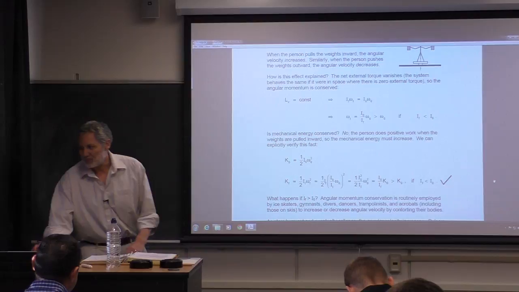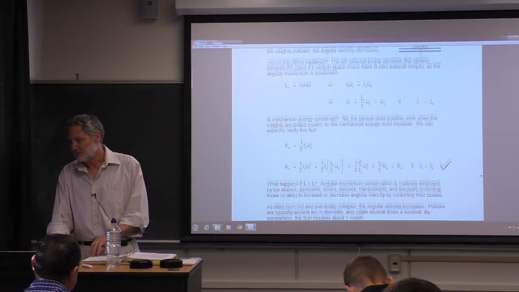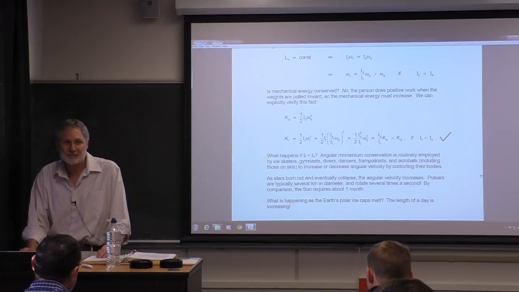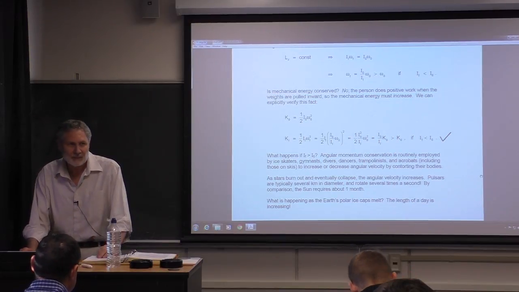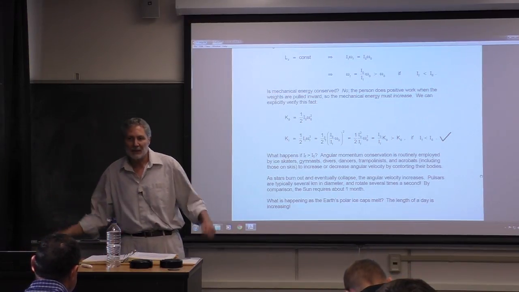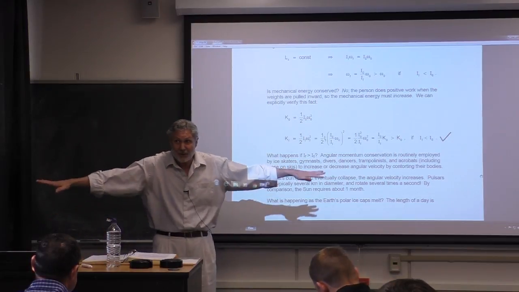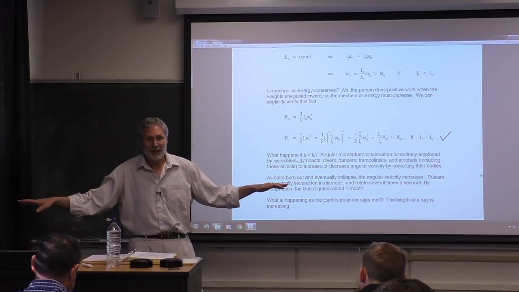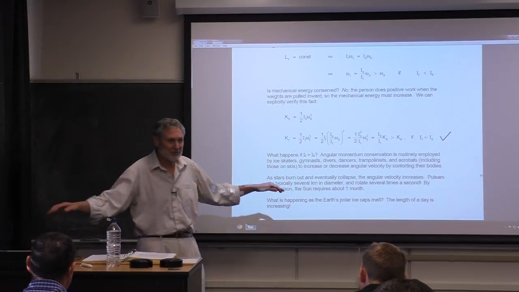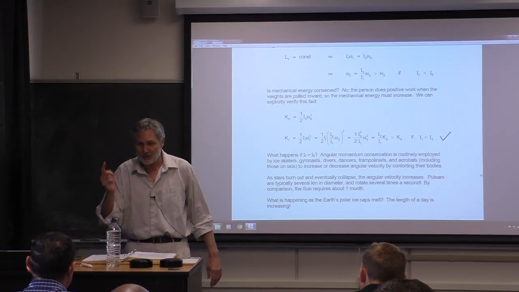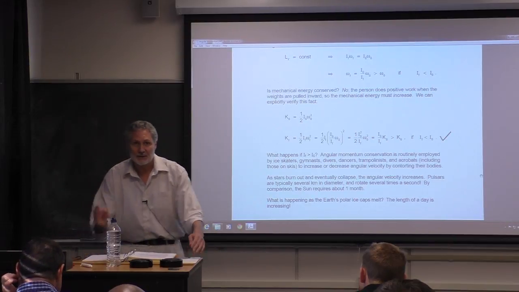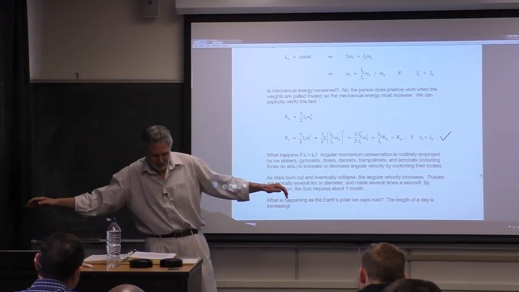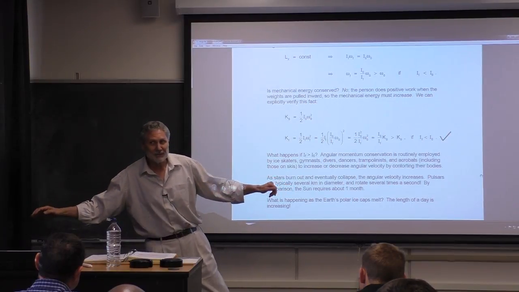This has a lot of applications, as I think probably most of you are aware. Ice skaters, right? They're masters at this. They'll start doing a spin with their arms out, but look at their legs. You've got more mass in your legs. When they start a spin and want to increase their angular velocity, they'll start not just with their arms out, but one leg can be out there too.